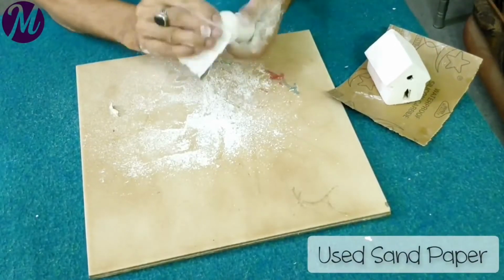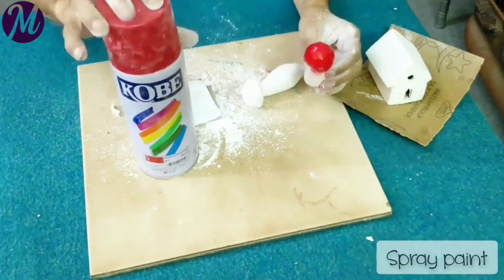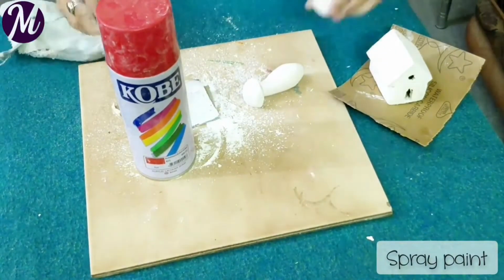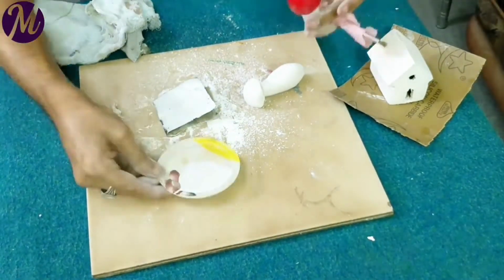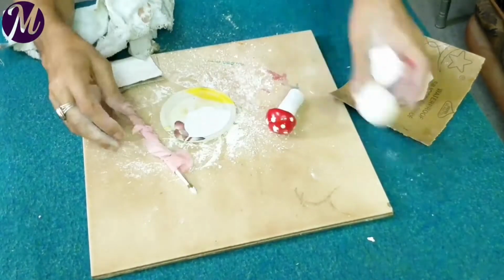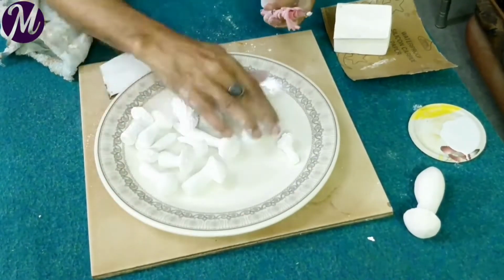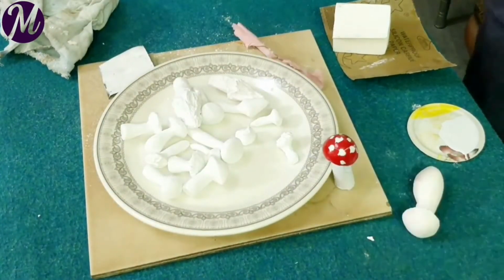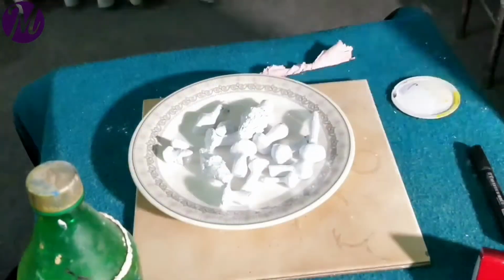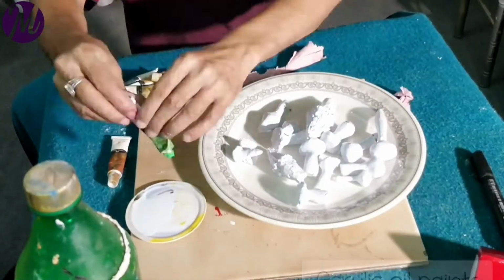Now we're going to use sandpaper. Okay, here we have used the spray paint. These are all the mushrooms that we have made. Now we're going to use acrylic oil colors to paint the mushrooms.